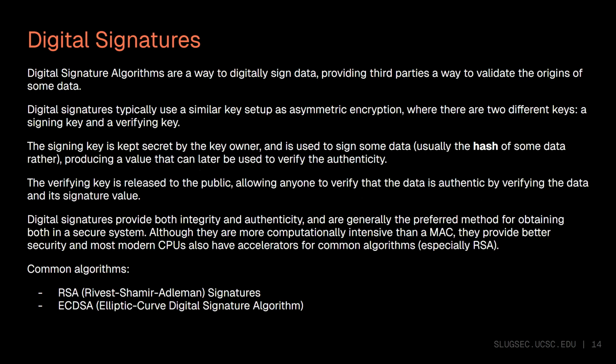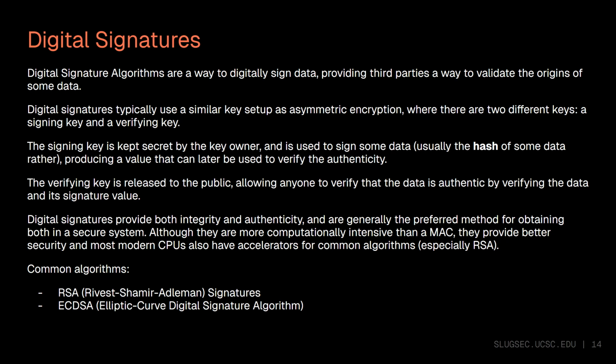Digital signatures. So this is probably the last tool that's very important for you to be familiar with. This is probably one of the most useful things in cryptography that we have today, besides encryption. Digital signature algorithms are a way for you to sign some data, basically prove that you are the one who created the data, providing other people with a way to verify that you have the private key and you're able to sign some data and prove that you either created it or you authorize that data in some way.